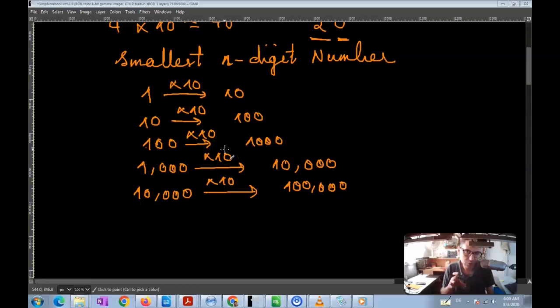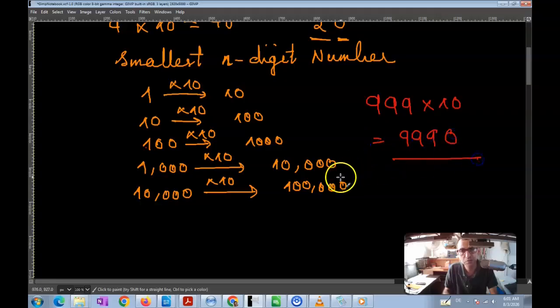This way we now understand that if any number is multiplied by a factor of 10, we could say that a 0 is added to the end of the number. It doesn't matter what number that is. For example, even if you have 999 and you multiply it by 10, you can simply add a 0 to the end of the number, and that would be your multiplication. 999 becomes 9,990.